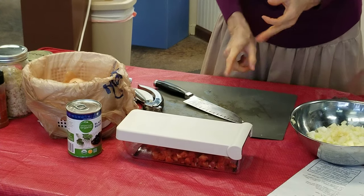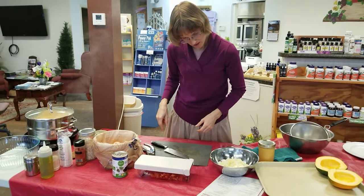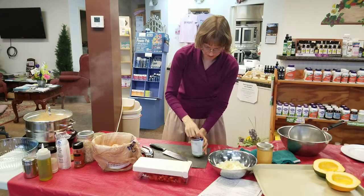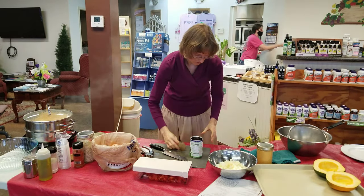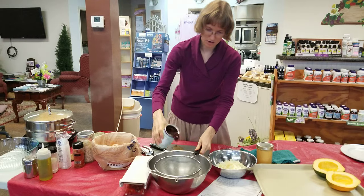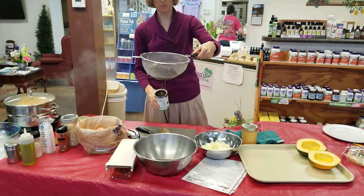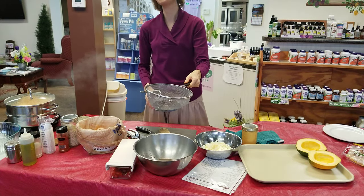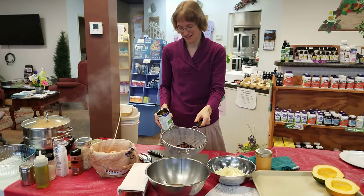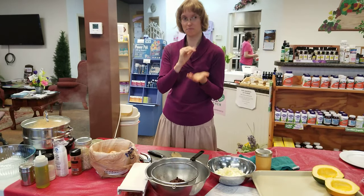We have onion, we have garlic, we have butternut squash, which should be almost done now. Rice and black beans. I'm gonna drain the beans. I don't want all the liquid in my beans. So we're just going to drain off our black beans. So there's our black beans. So even though these are called black bean burritos, they're actually not just black bean burritos, as you can see. We're actually putting a lot of other stuff in it. We're gonna need the 2-cup measuring cup.